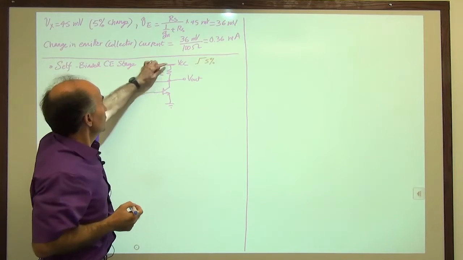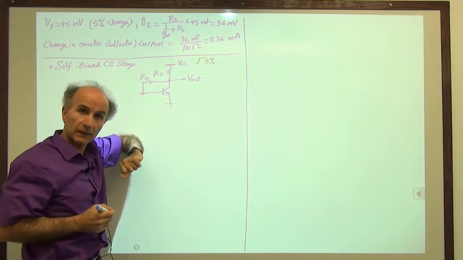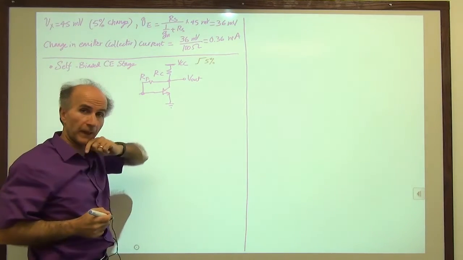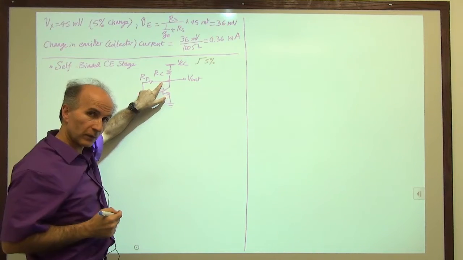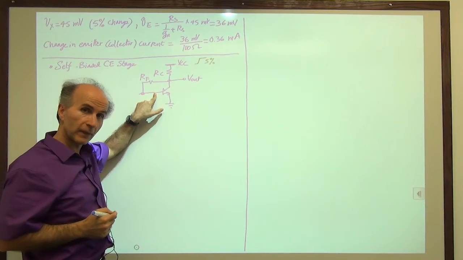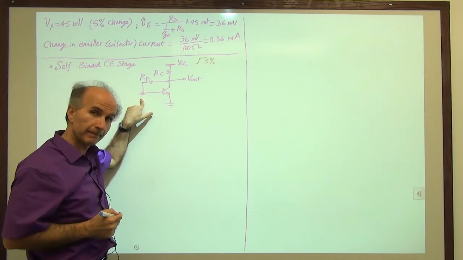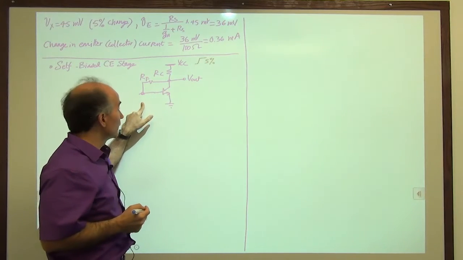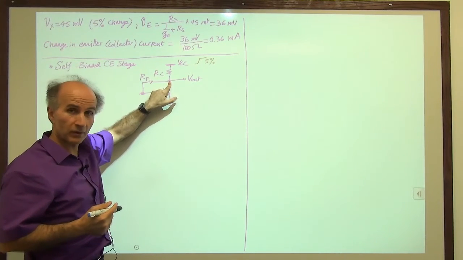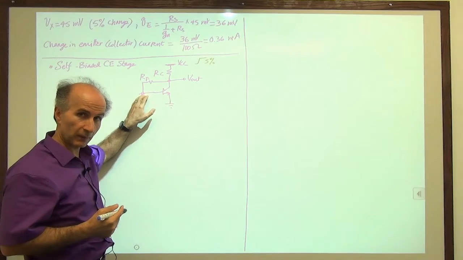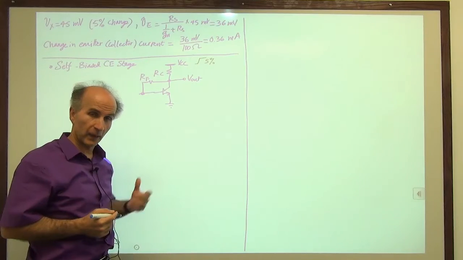Now, you might say, well, if this side changes by 5%, this side probably changes by 5% too. That's what we said about the resistive divider, right? Okay, well, maybe, but let's think of it this way. If this point wants to go up by as much as 5%, then it also wants to change the base voltage. So if this voltage goes up, as a result of supply change, then the base voltage goes up through this resistor. If the base voltage goes up, what happens to the collector current? The collector current increases. If the collector current increases, what happens to this voltage? This voltage wants to decrease. Remember, we have inversion. When the base voltage goes up, the collector voltage goes down. So there's a self-correction mechanism in the circuit.